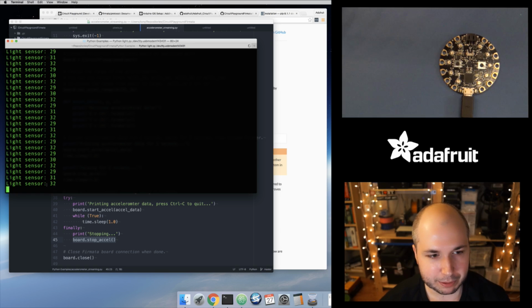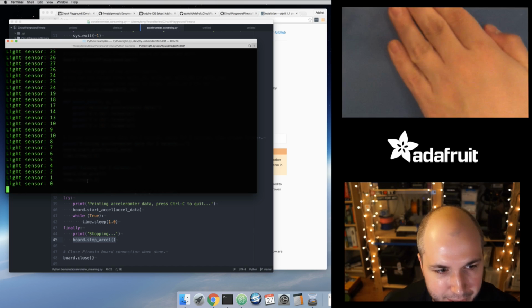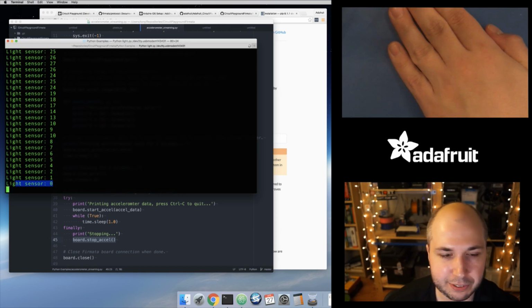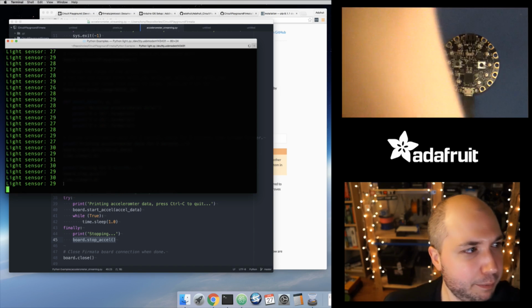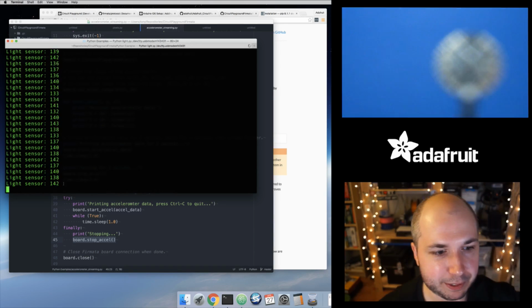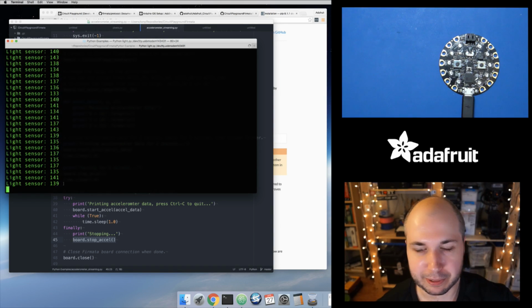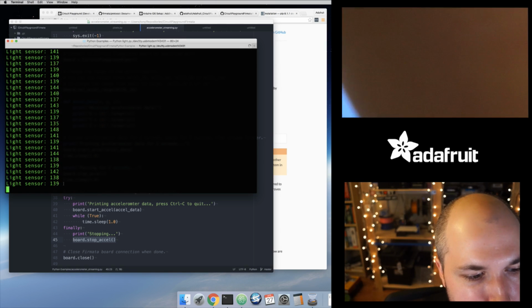Basically every time the light sensor changes, it prints out the new value. And these values don't really have any units. It's not like lux or something that you can evaluate to. But you'll see if I cover up the board, they get really low. And actually, this only sends data when it changes. So right now it's at 0, and it's just stuck at 0. But when I take my hand off of here, it goes back up. And if I turn on this light up above here, then you see it gets even brighter like that. So, pretty cool that you can detect that.